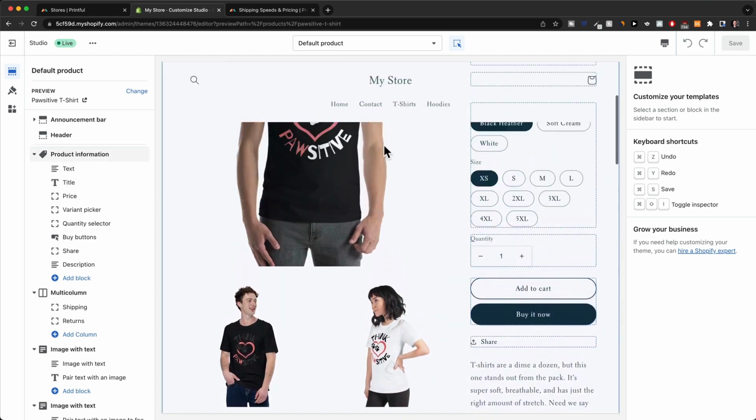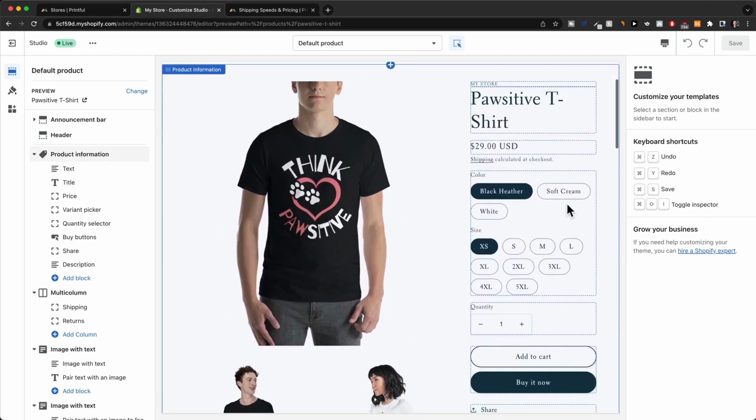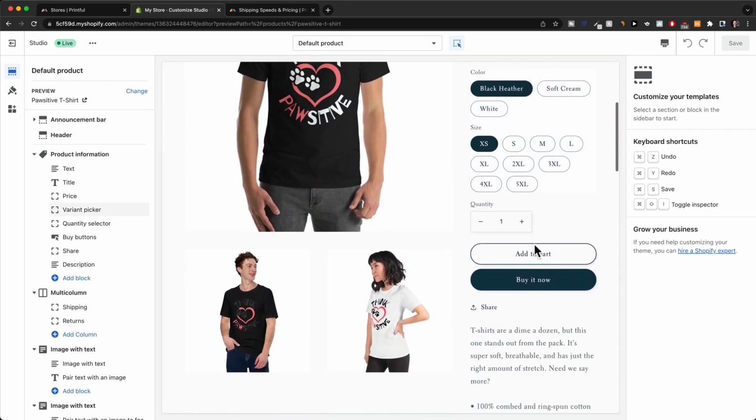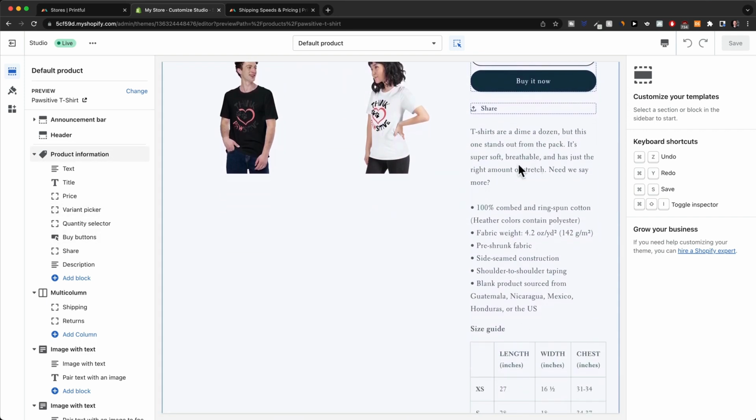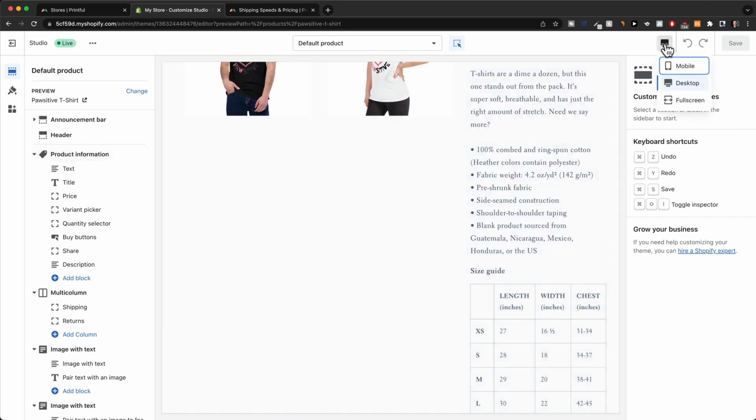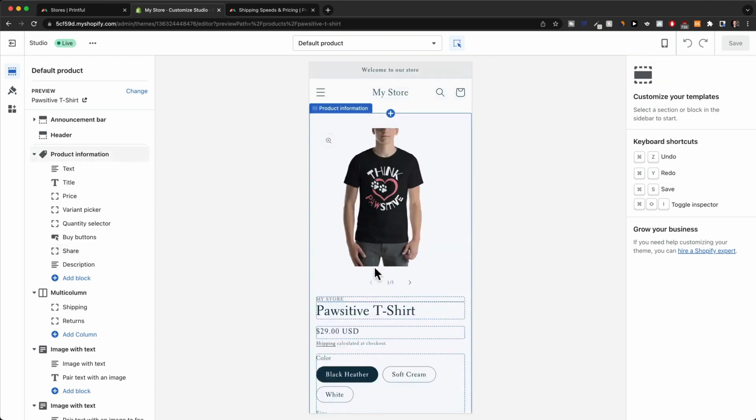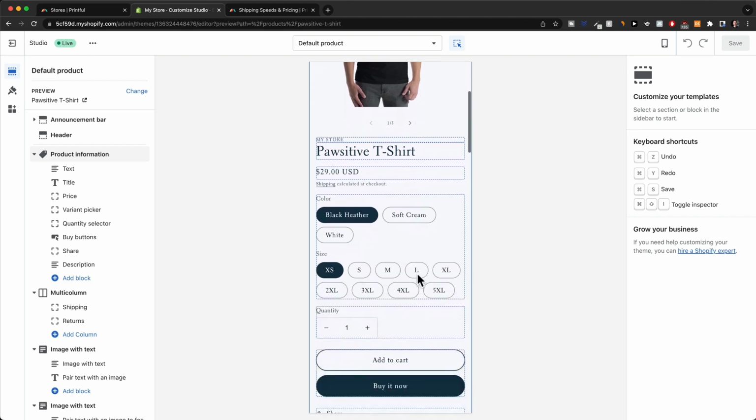So here we can see the images of the product. We can see the different variants as well, and then here is going to be the description. And what I like to do is actually look at the product page from a mobile view, because that's how people will find your page, because most people will just be browsing Facebook using their mobile phone. Therefore, they will also be shopping on our page using a mobile phone.